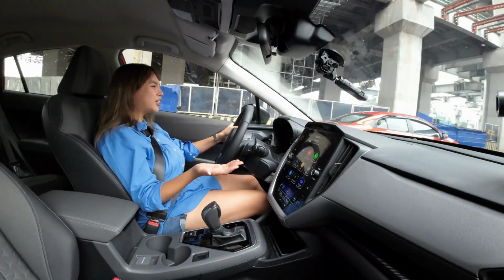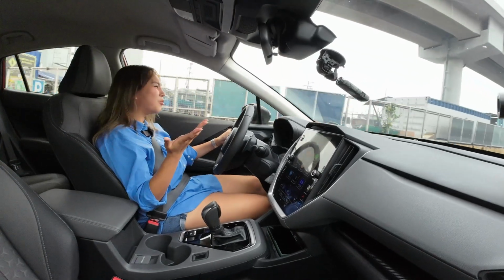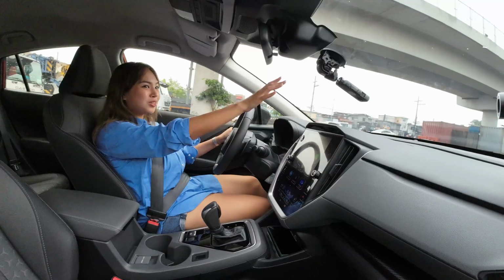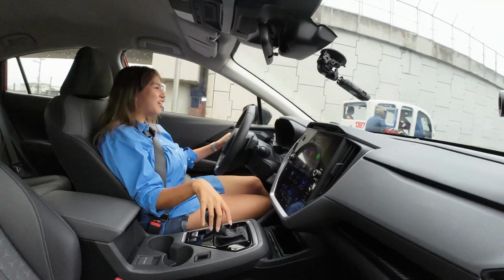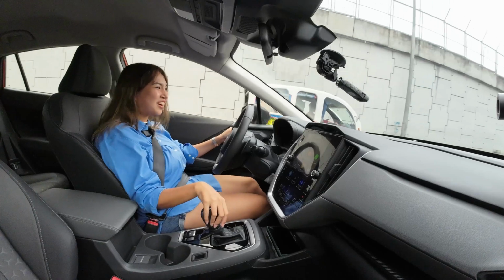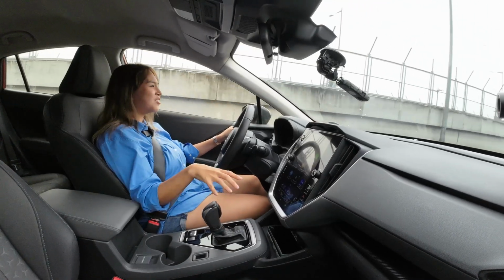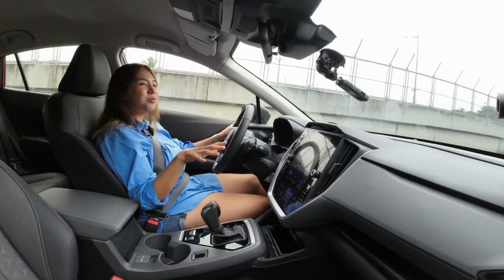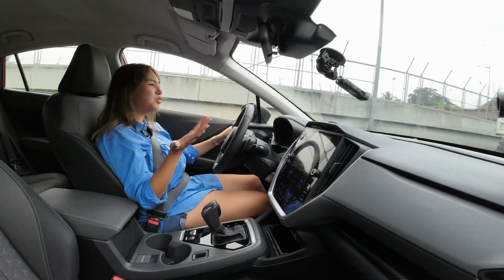Now dialing it back to the daily scenario, one thing I like about Subarus that make the daily commute more pleasurable is actually EyeSight 4.0. So that's what the cameras in front are for actually. So pag nag-daily drive ka in Manila traffic, you know what I mean by traffic, it takes away a lot of the stress. Like say, kunyari, when you're in daily Manila traffic, which is really tiring, you're modulating your brakes and everything, the Subaru takes away a lot of the pagod.